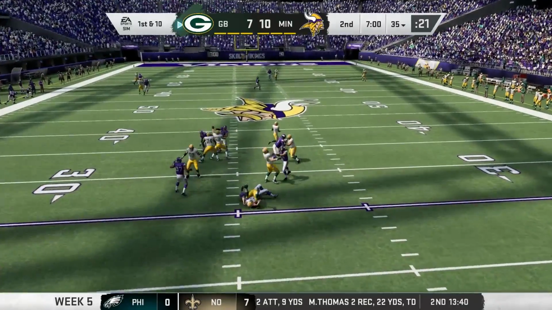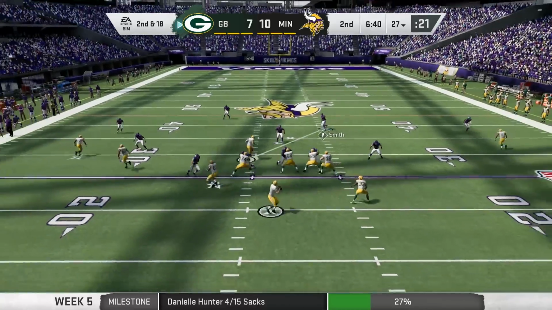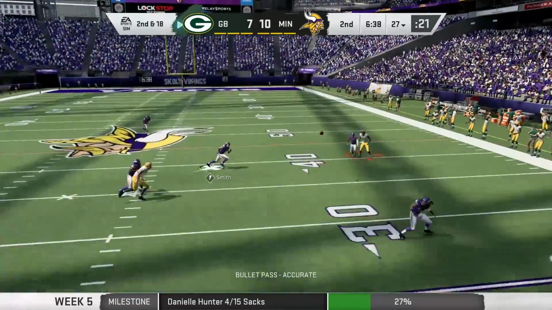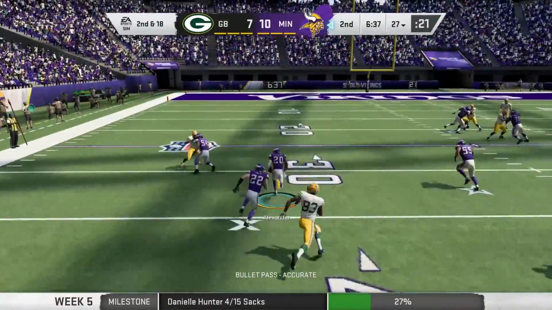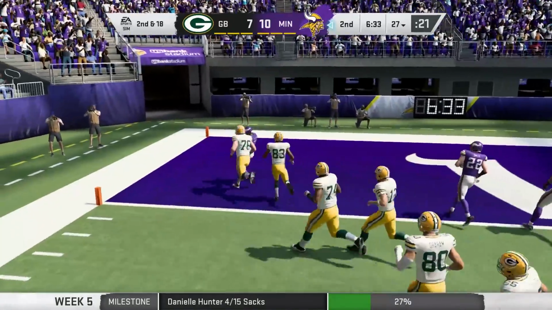Sack. Danielle Hunter picks up a crucial sack for the Vikings here on this drive for the Packers. Oh, a pick! Mackenzie Alexander going all the way, and nobody's going to catch him.